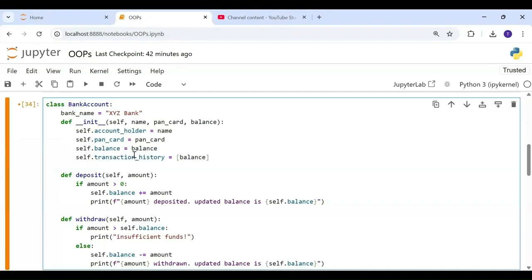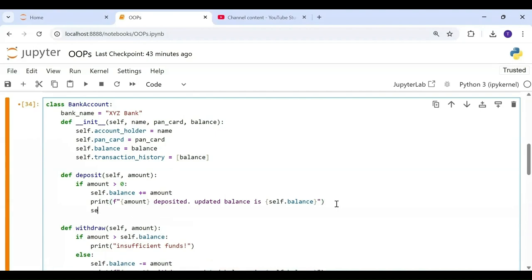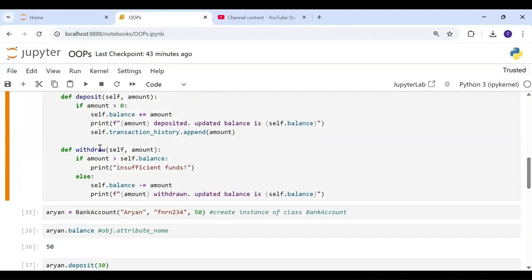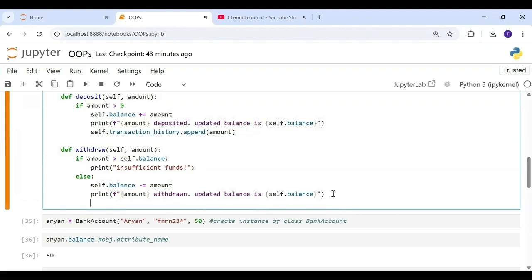We're assigning the self dot balance as value balance here. And then we can keep appending this transaction history. We can do something like this: self dot transaction history dot append, and we can just append the new amount. So positive amount in case of deposit, and for withdraw, we can say self dot transaction history and maybe make it minus.